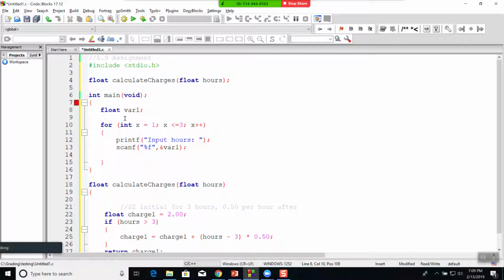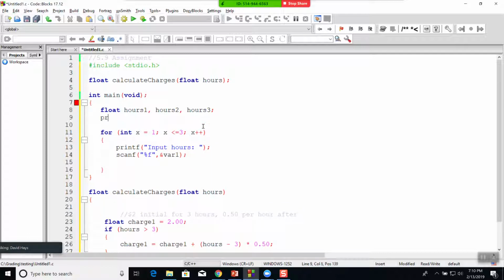Okay, well, hours 1, hours 2, hours 3. Problem with how I designed it is I can print it in tabular format, but there'll be that printf that appears in the middle. And it'll also be the input that I put in. So it won't look nice and pretty in a table format. We haven't covered arrays yet, so that's not really a possibility. So I'm going to have 3 separate printf statements here. Input hours for car 1. And it could be they just wanted you to hard code it.